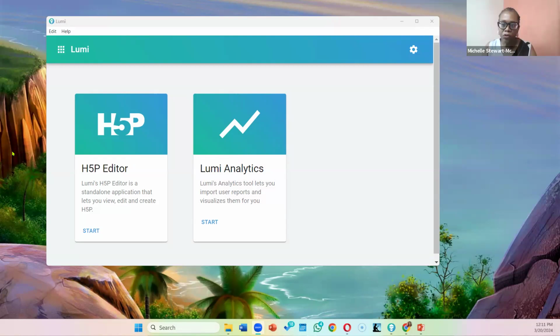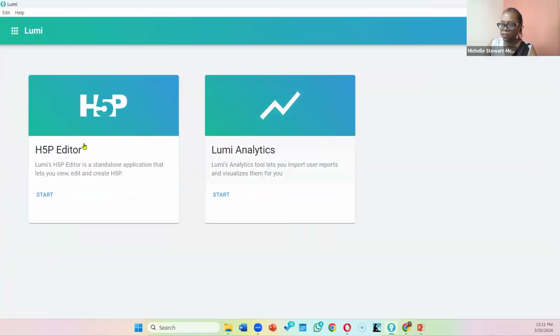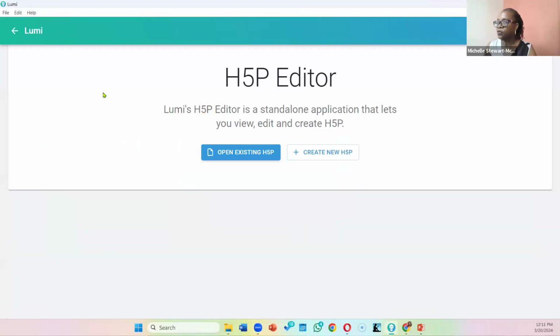All right, great. So when you open your Lumi, each time that you open it, you'll have two options. You'll have the editor and you'll have the Lumi analytics. We're not interested in the Lumi analytics. We're interested in the editor. So when you click on editor, it gives you two options where you open an existing H5P or you create one from scratch.